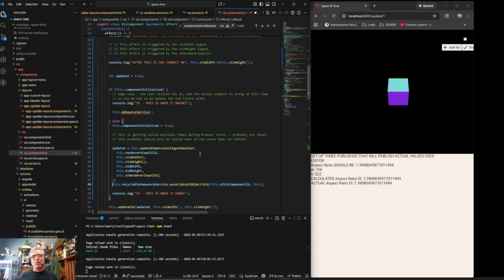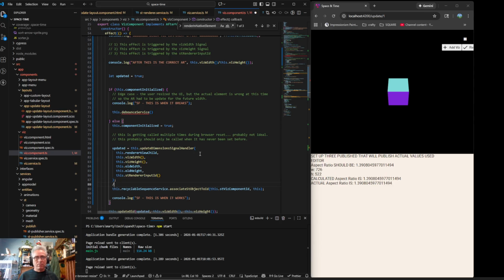And again, we only want to set it up. This only needs to be set up one time, not every time. All right, so this debounce service, I believe we want to pass it this function.